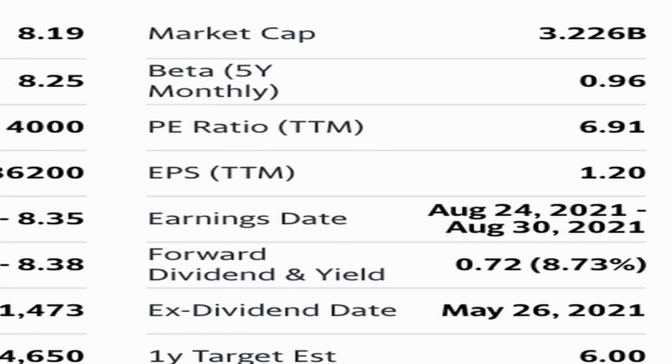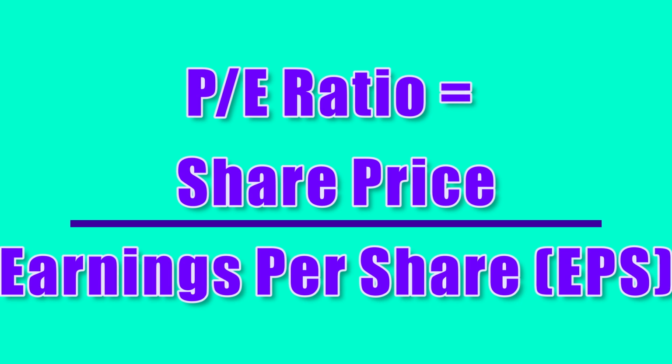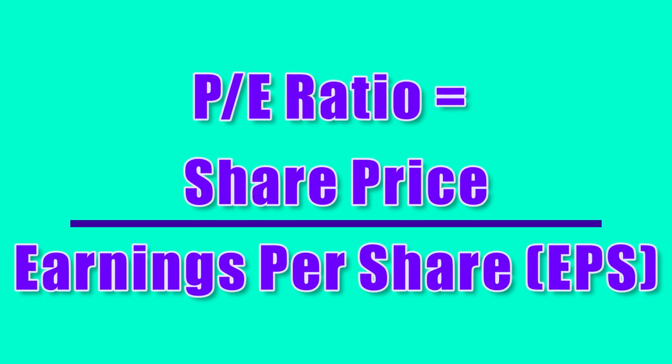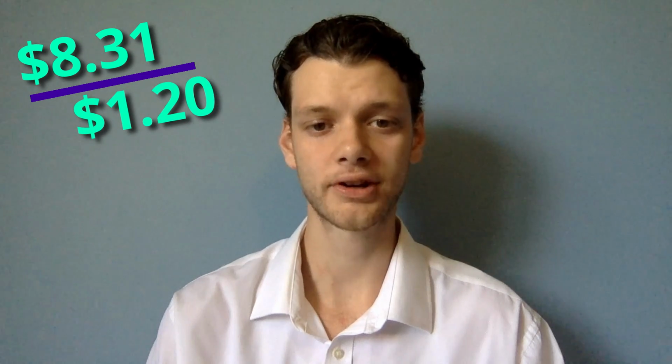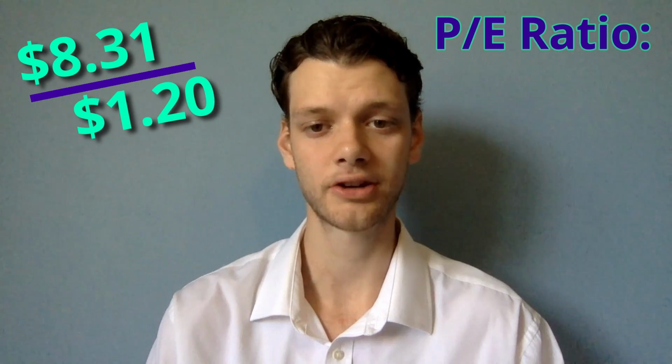Also take note, for a little bit later in the video, their share price is $8.32 and their earnings per share is $1.20. You can calculate the price to earnings ratio by taking the price per share and dividing it by the earnings per share. If we take our fundamental metrics from the PSEC example, the price per share of $8.31 divided by the earnings per share of $1.20 results in the listed PE ratio of around 6.91. This price to earnings ratio means the market value of Prospect Capital Corporation is currently just below 7 times larger than the company's annual earnings.